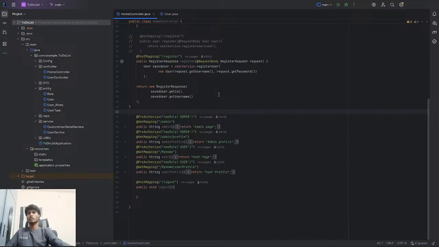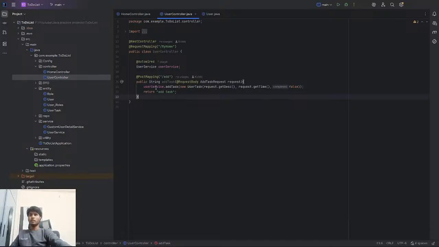So yesterday we did the user controller where we made an API to add a new task. Now today our plan is to make an API so that the user can see all his tasks.